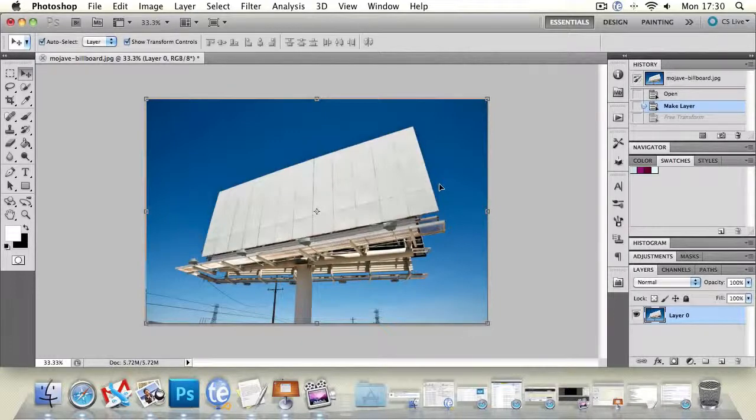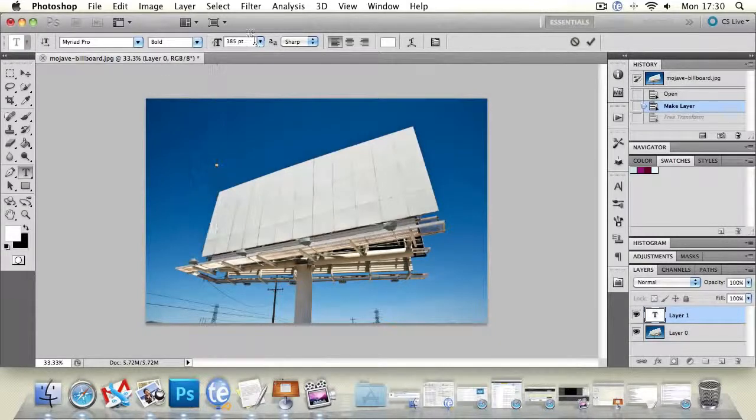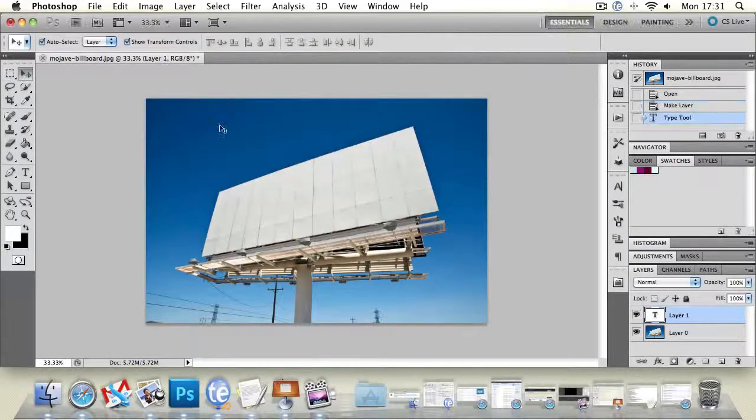So we're going to do a practical now. We're actually going to apply some text to this billboard as though it is actually on the billboard. So let's just show you, if we type out some text, so we're just going to type out the word billboard. Bit small. Oh, we've accidentally typed it into the sizing of the text, so that'll create an error for us.